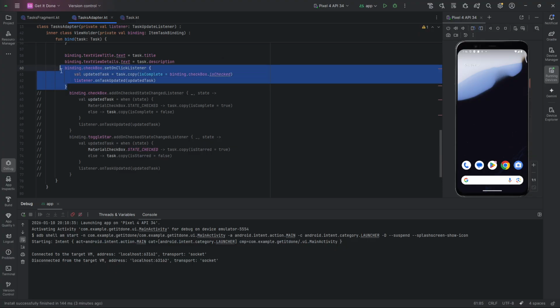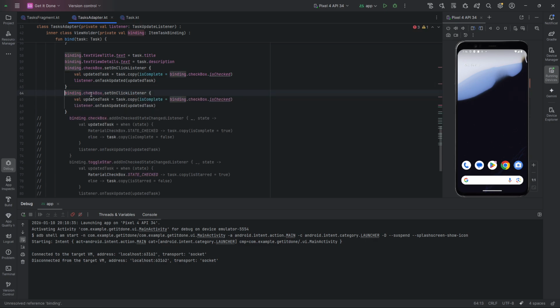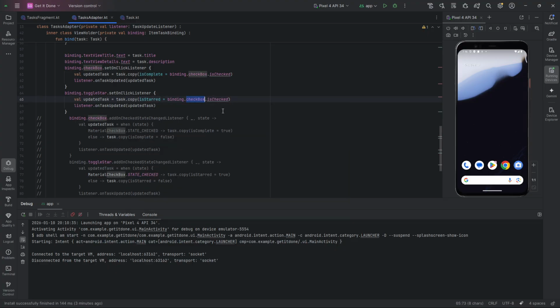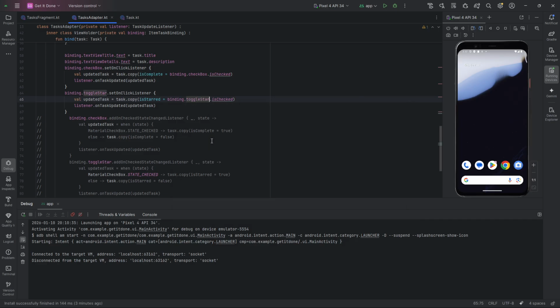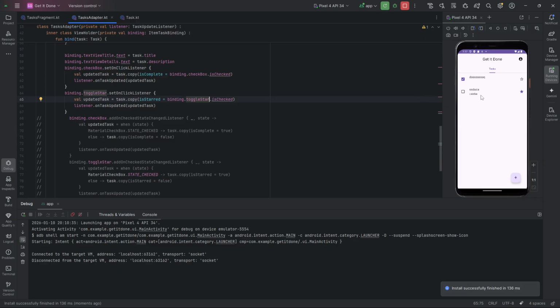If we go ahead now and run this, and I can play with this, check, uncheck, I can toggle that very fast, no problem. Okay, I can toggle the star, I can do all the stars and the checkboxes, and we're not finding that same strange looping problem that we had before. And that's because we've simplified the way that our listeners work, and we're now only listening for clicks, not the checkbox state being changed, which can sometimes fire when the view holder is binding again. And that is now working as expected.